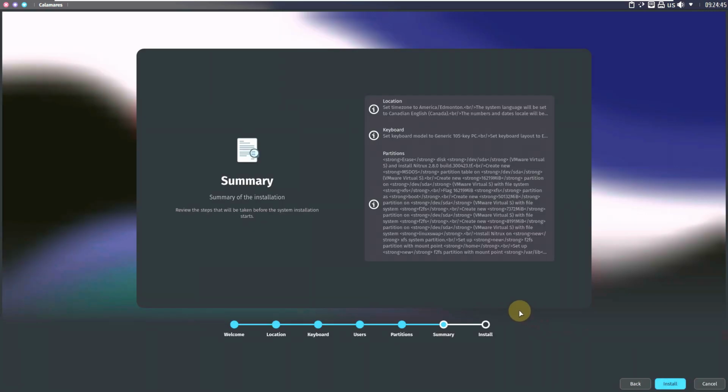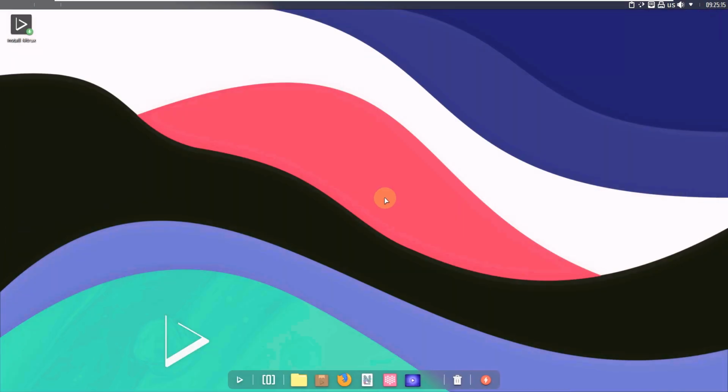Click on next, and here is the summary of what you chose in the previous steps. Everything will be here, and these are the things that will happen after clicking on install. The installation process will take a maximum of 20 minutes or a minimum of 5 to 10 minutes. It completely depends on the PC and the Linux distro. None of the people can say exactly what time it takes. So this was the installation process. Let's close this because I don't want to install it on my PC or a VMware. So that was the process of installation.